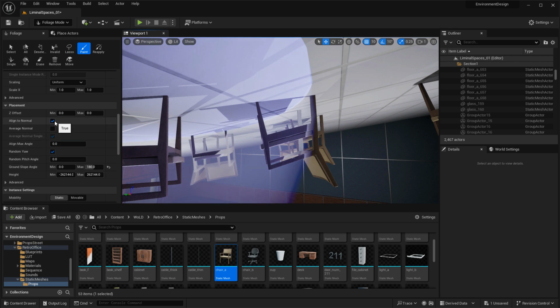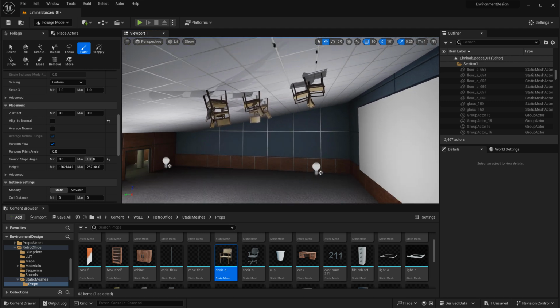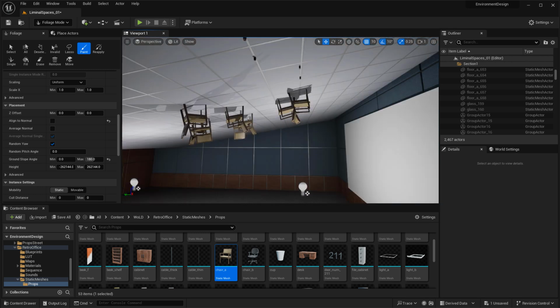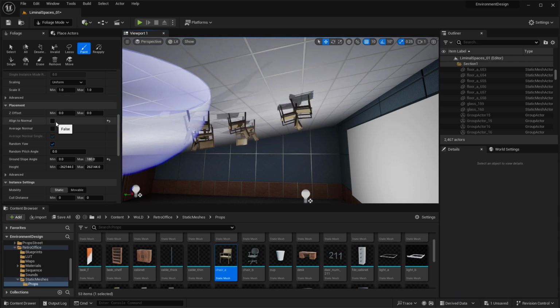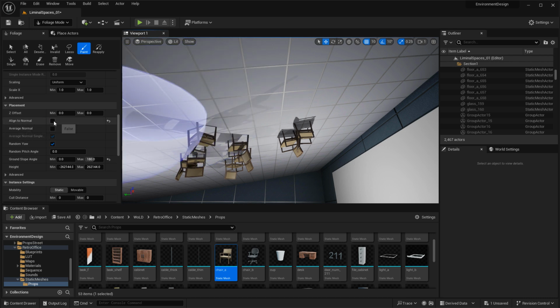You usually want to have this on, but if I disable this and I paint, you can see that it's no longer aligning to the surface. It's just placing it not aligned to the normals. And I don't want to have this effect, so I'm just going to go ahead and disable it. And again, this is also very good for landscapes when you want to have trees that are not going to be kind of leaning on a specific slope, because trees usually grow straight upright. They're not angled with the normals or with the landscape itself. So this is a good option to uncheck if you're painting trees, but in that case, we want to have this on.